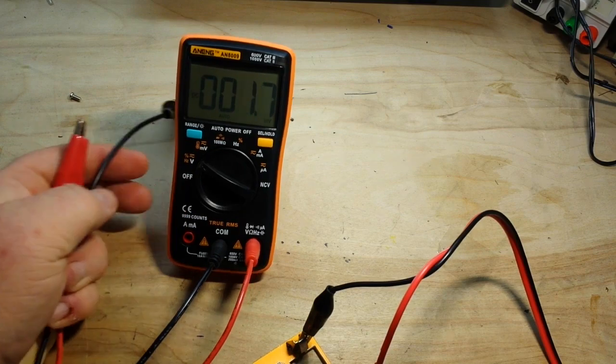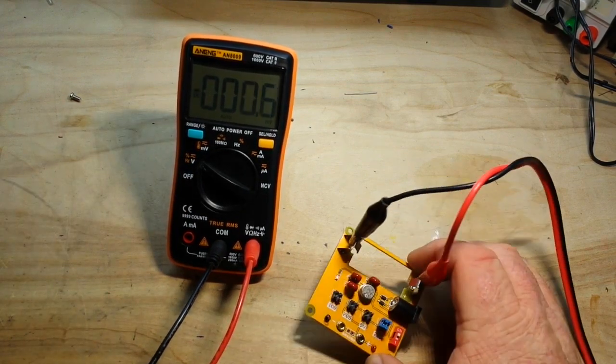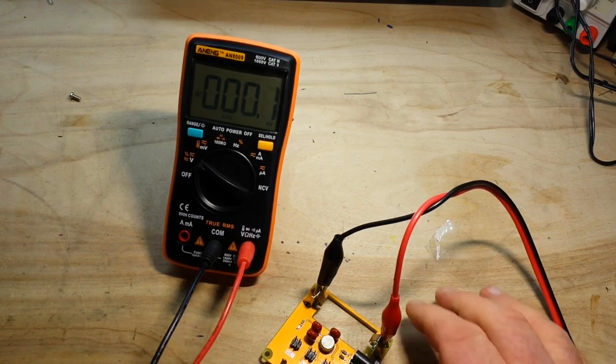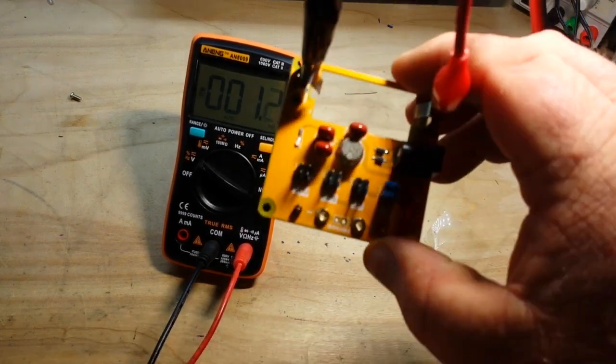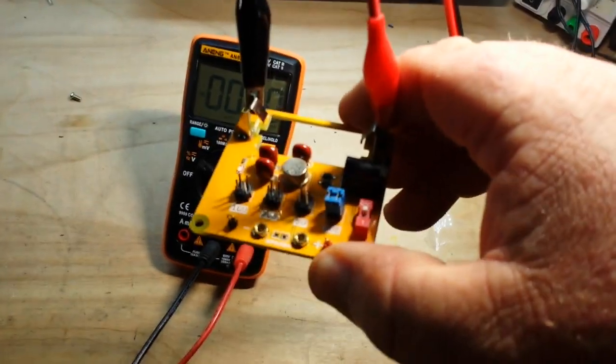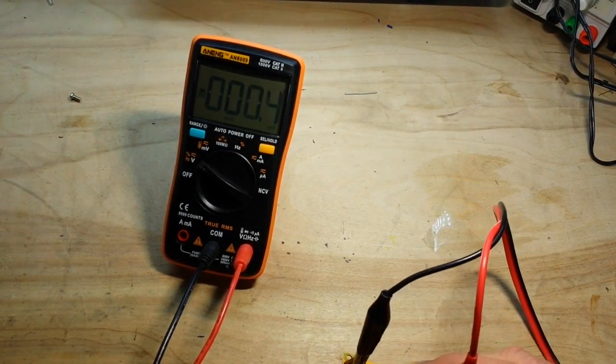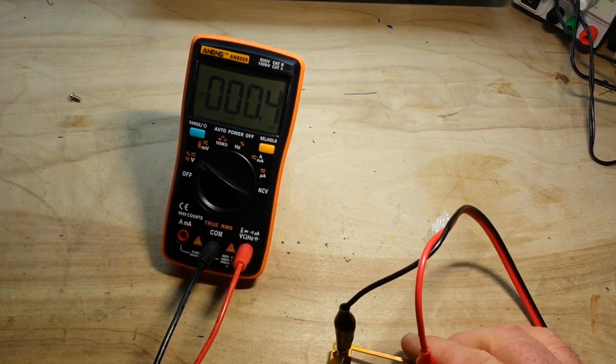Alright, we're going to do voltage. We're going to use our little voltage standard with the AD584LH chip. And we are going to start at the lowest point, which you guys can read that. I doubt it. I'm working on lighting. Don't worry. It says 2.5 volts.